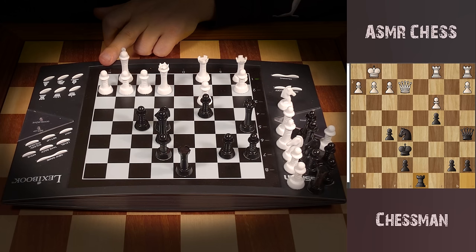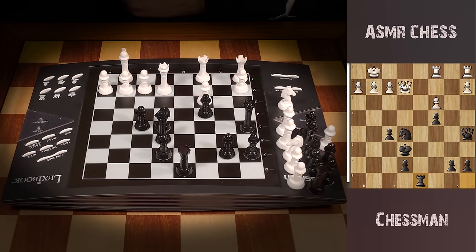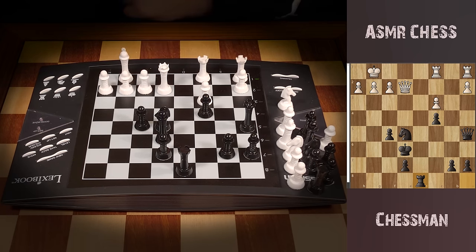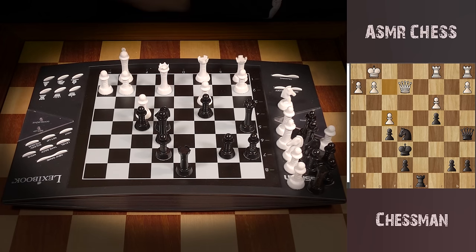It's a little scary that it just played that move, just allowing me potentially just winning a piece. That is a little scary. But let's see if it can tell us, I don't see how it's surviving this.